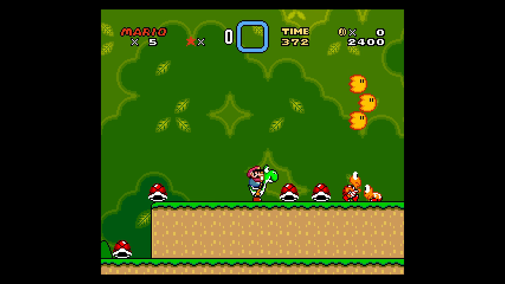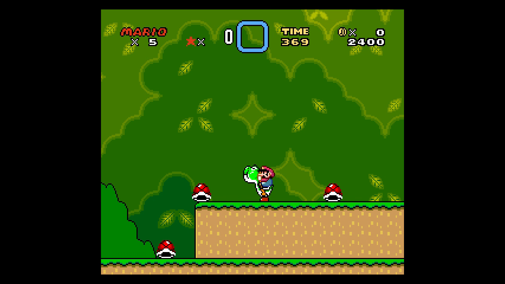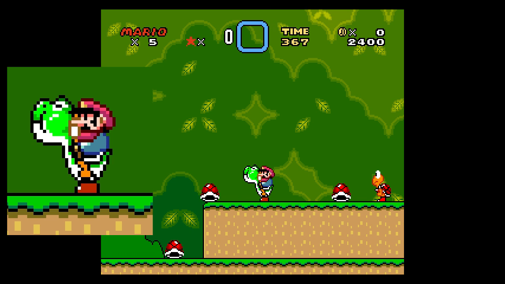This is kind of difficult, but if you hold up, press Y, and then let go of up for a split second while Yoshi's tongue is over the shell, and then hold up again until Yoshi has it in his mouth, you'll be able to eat the shell without killing the 3rd shell. Then stand in this exact position, jump, and spit the shell out.